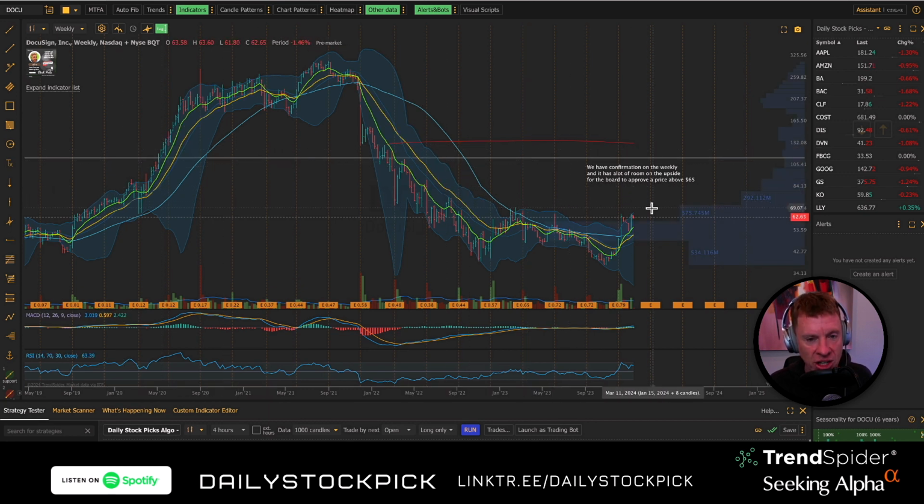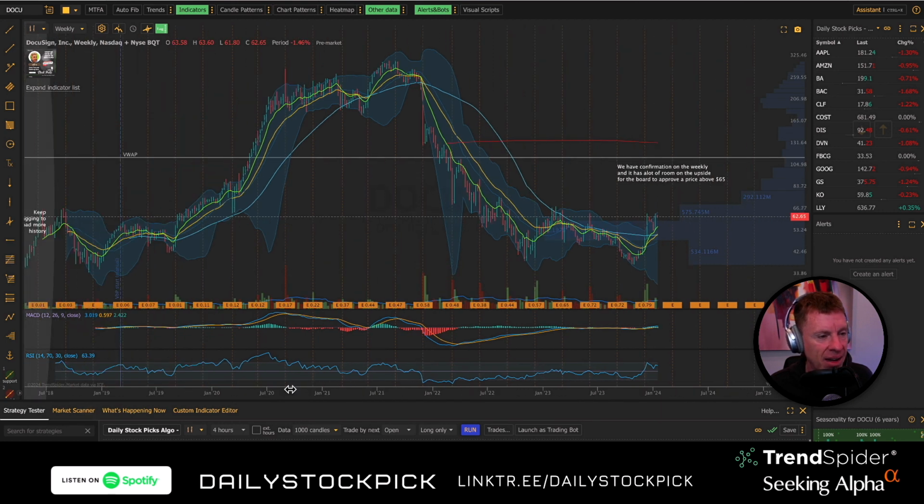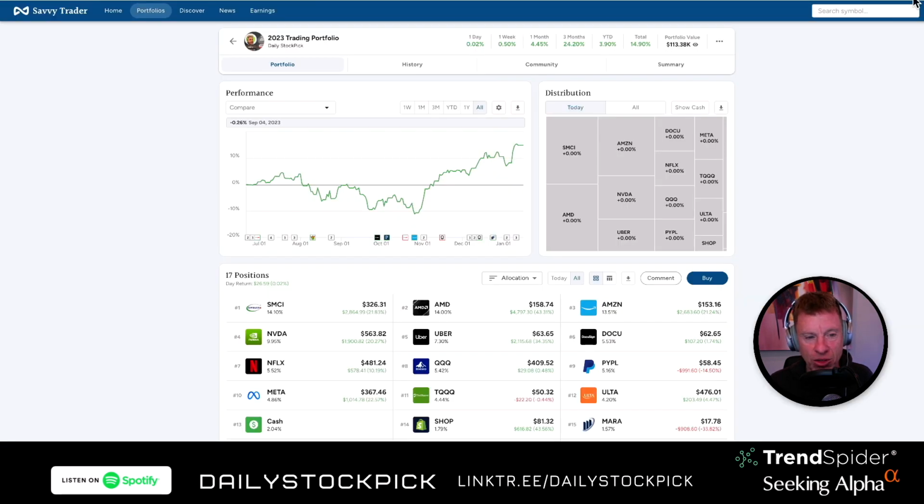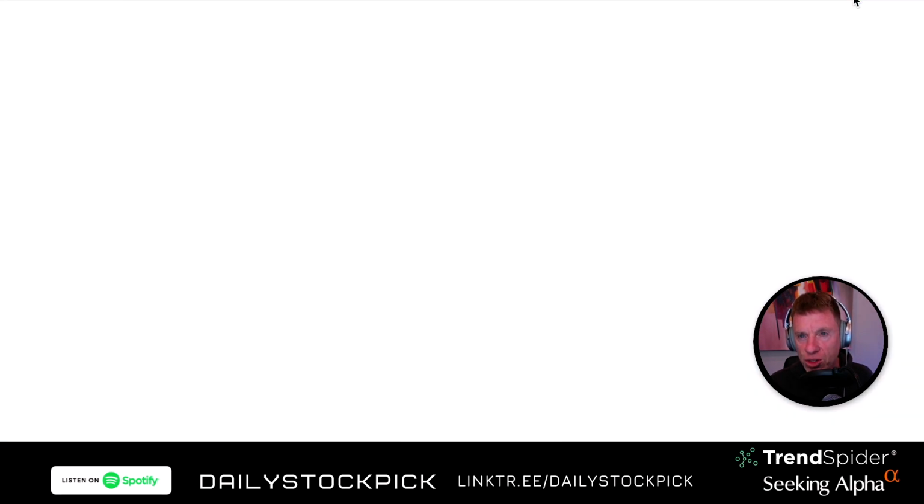We have confirmation on the weekly. It has been just beaten down. That 50-day is starting to turn. You still see between 50 and 60, that's where the large base of buyers are. That's where the large base of holders actually are of this stock. If we pull it back to when it was at its all-time highs, back in the summer of 2021, you can see most people are holding it between 50 and 60. So my worst case would be that it would come back to 60. But I do like this price target on Savvy Trader, the news, things of that sort.